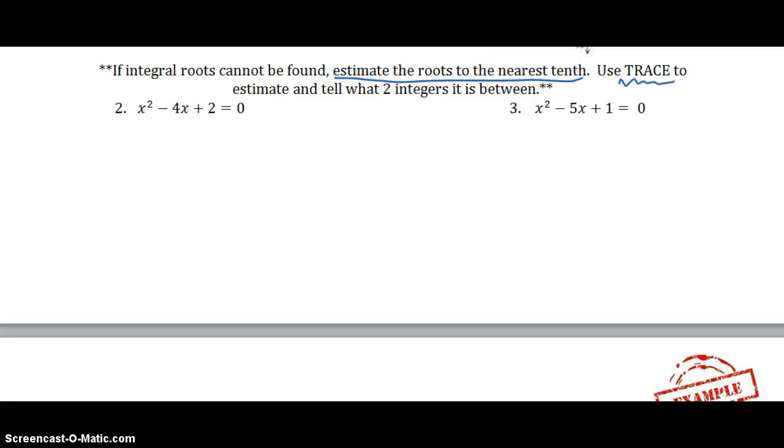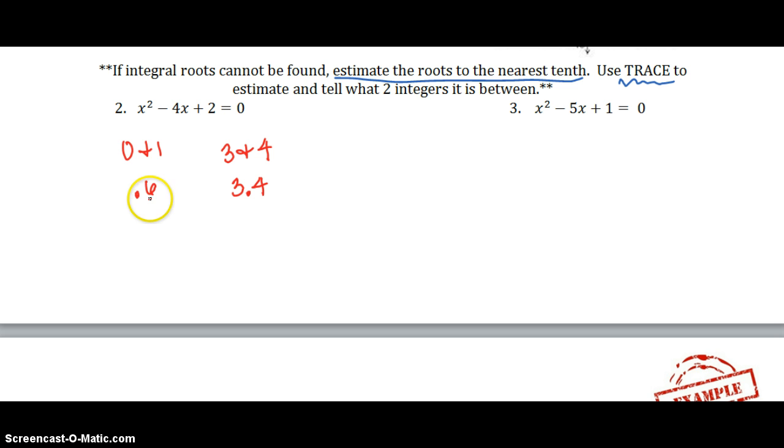Alright, so my calculator is acting up. We'll practice this some more in class tomorrow. But the first root is between 0 and 1, and I'm going to estimate that at about 0.6, and I can show you that again tomorrow in class. The second root is between 3 and 4, and I'm going to estimate that at about 3.4. So look at yours, using your trace button, and see if you come up with two roots.